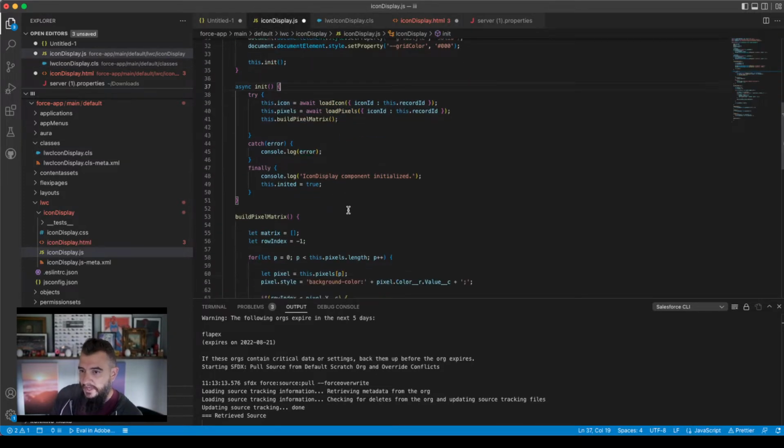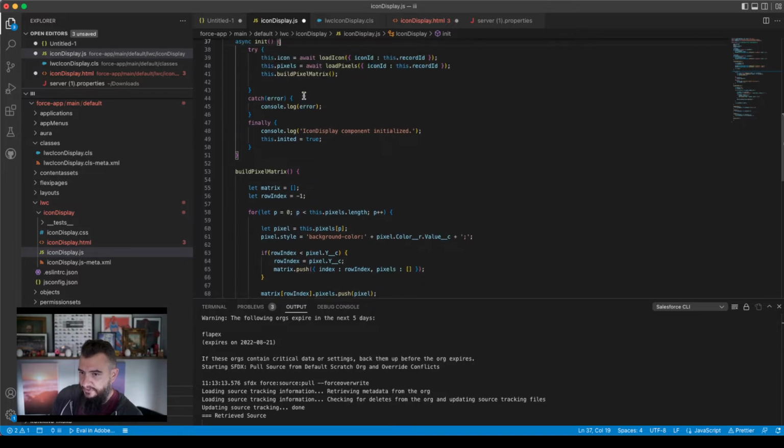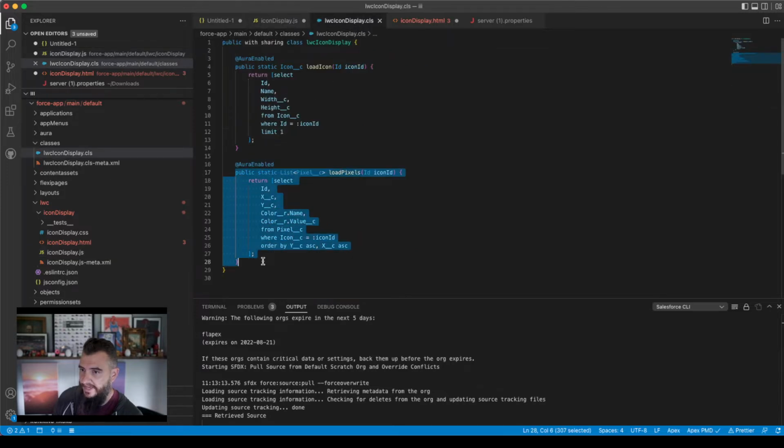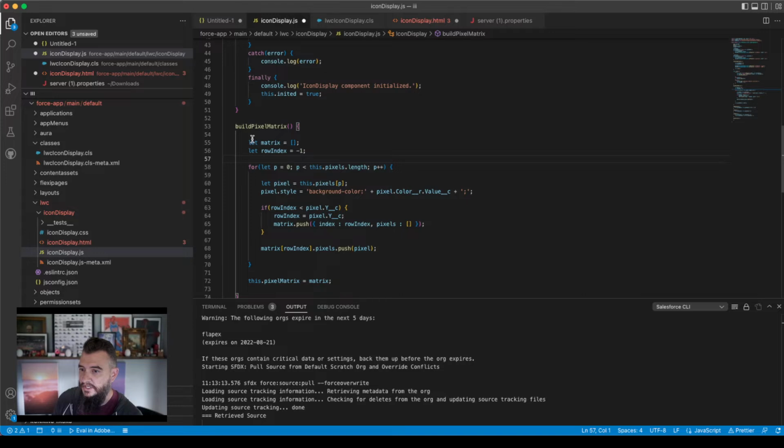After we initialize, we show the thing. Well, before we show the thing, we build this pixel matrix. So again, the pixel data is just flat. It's a table, one after the other, sorted by their Y's and X's, their rows and columns, essentially. So we need to turn that into a matrix of something that's useful. We do that here. We apply a little bit of CSS sauce. This is what we're going to be changing on each of the pixels.